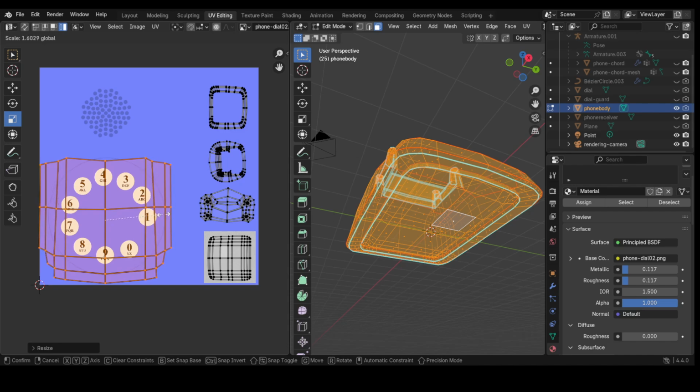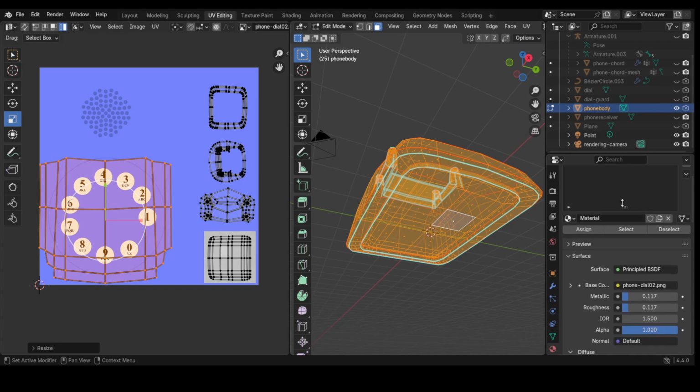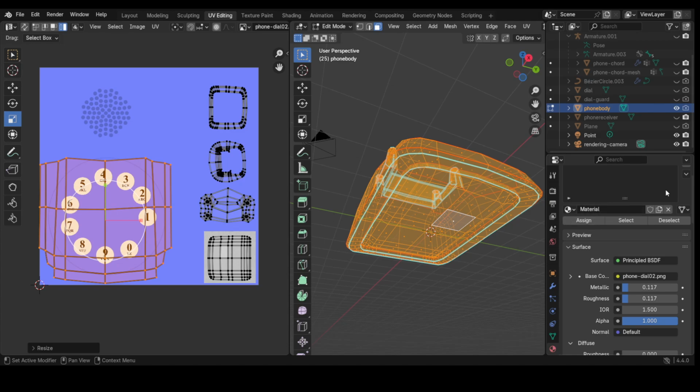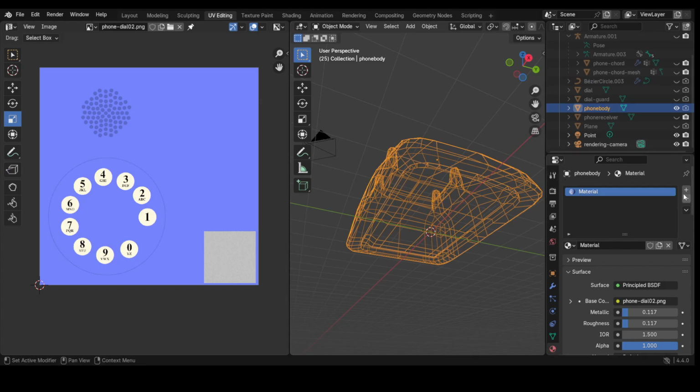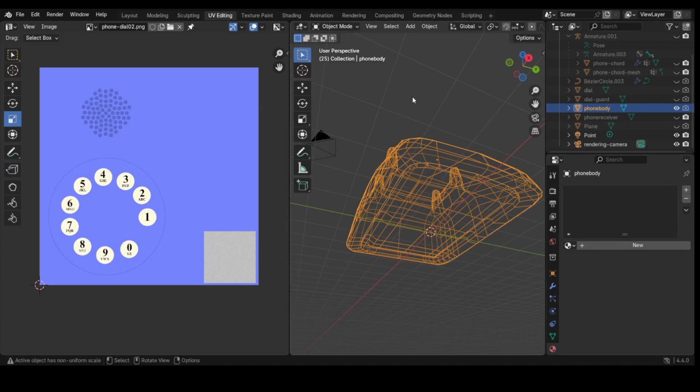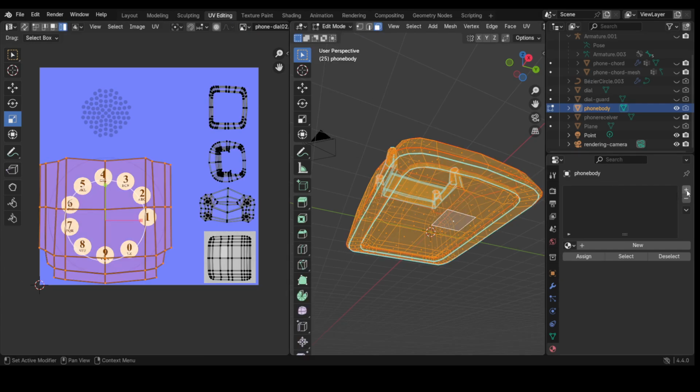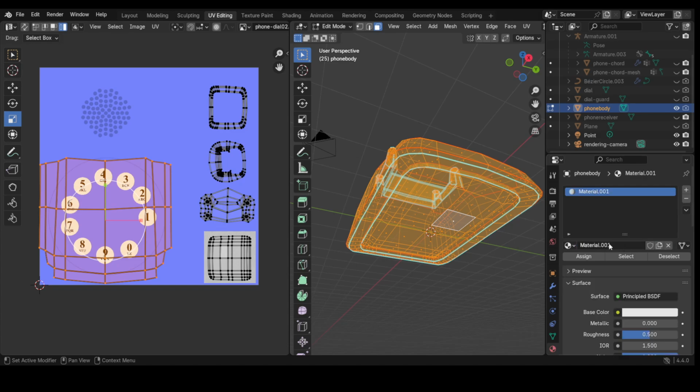But before I do anything, what I want to do now is create the material this image is going to be. And the way that I do that is I go to the Materials tab, which I am already in, it looks like, and I'm going to start out first of all by adding a material. It looks like I already have a material done here, but I'm going to go ahead and get rid of this first. And we're going to start from scratch. So let's go back to the edit mode, add material. It's going to be a new material.